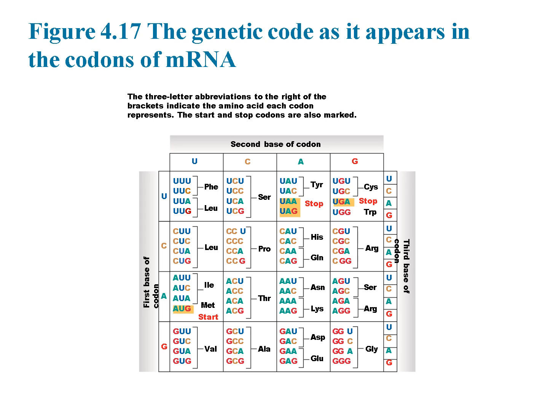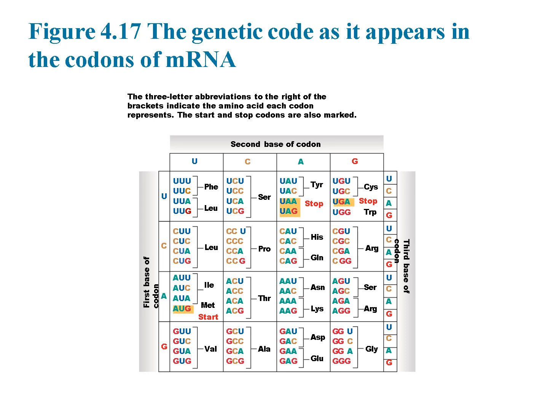The chart is structured to show how codons translate to amino acids. The rows represent the first base of the codon, the columns represent the second base, and the subcolumns list the third base. For example, the codon AUG not only codes for the amino acid methionine, but also serves as the start signal for translation. You'll also notice certain codons, such as UAA, UAG, and UGA, are labeled as stop codons. These mark the end of the translation process, signaling the ribosome to release the completed protein.